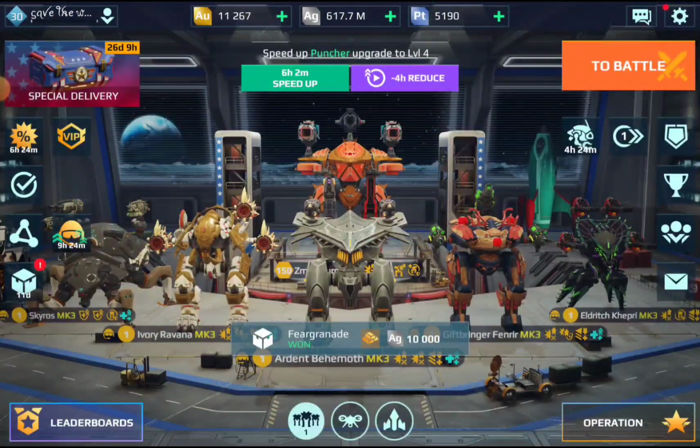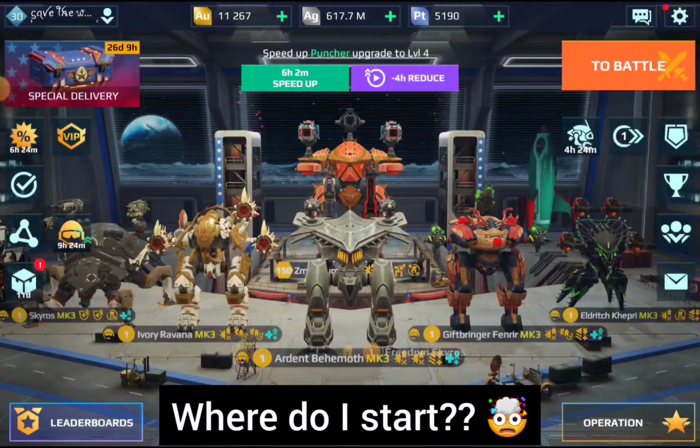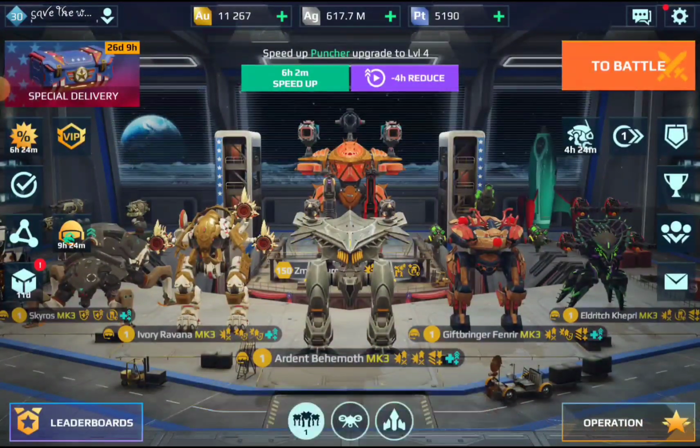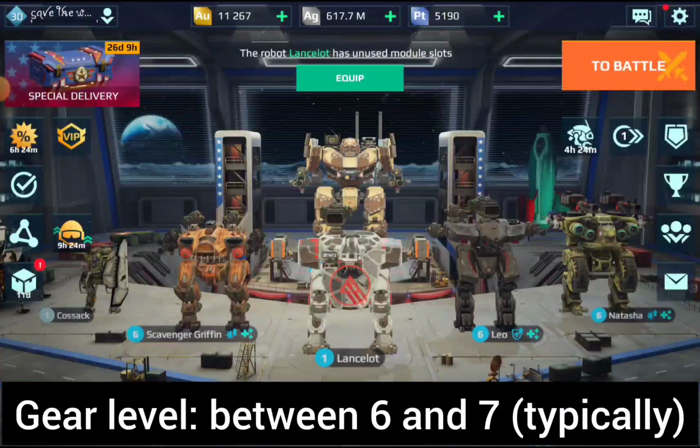So this concludes my fundamentals of Hangar development. As promised, in the end of this video, I will now show you an example on how you could go ahead in developing these principles if you are a relatively new player to the game. What you want to end up with in the beginning, when you just started out playing War Robots, is something like this. Please ignore the level of gear that is shown here, but your gear level should be something between 6 and 7 at this point.